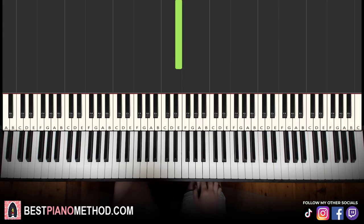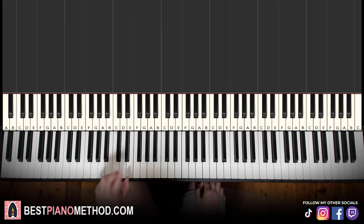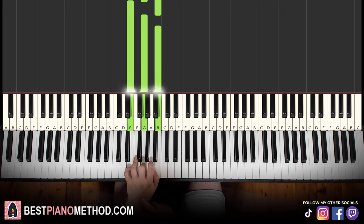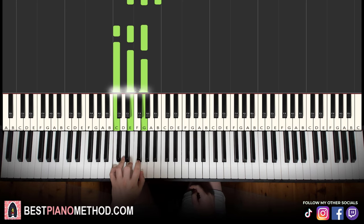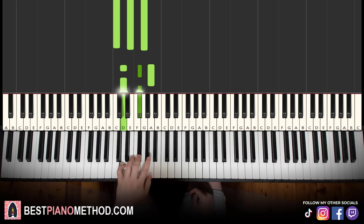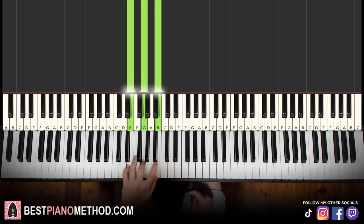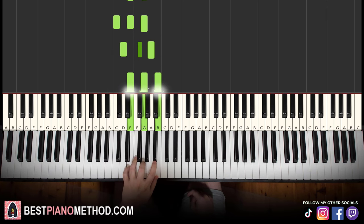All right, left hand, we have four chords. Very important four chords because these four chords are the same in both parts. So if you learn it right now, you can pretty much blitz through the second part, okay? They are E minor, E, G, B. Okay, fully white note chord, C major, C, E, G. And the third chord is D major, D, F sharp, A, and then the fourth chord back to E minor. Essentially there's three different chords to learn: E minor, C major, D major, and back to E minor.